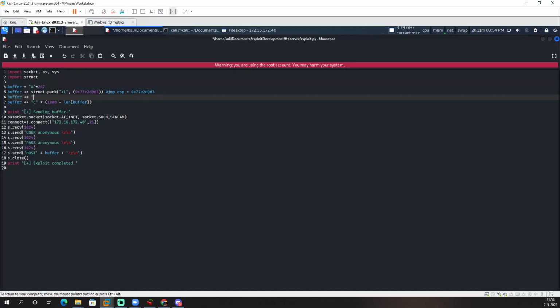So x90, x90, x90. Or there's a different instruction called int3, which is not really similar to the NOP, but for debugging it's better to use the int3 instruction, because it will also stop the execution at that part.